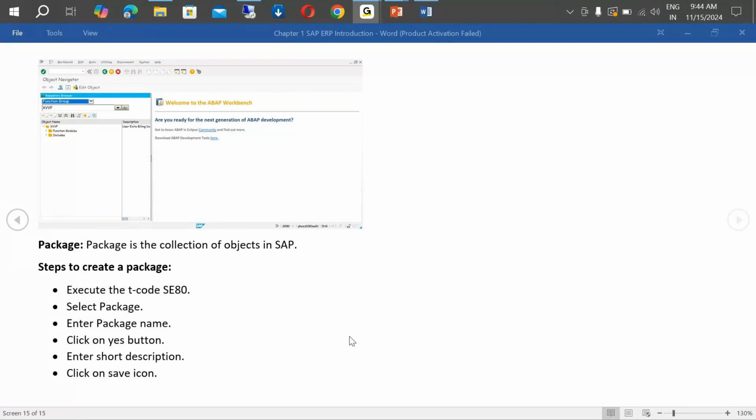Any doubt up until now, anyone, regarding the subject that I have covered, or in general also, if you have any query, feel free to ask. Once your registration is completed, we will share the documents with you via your email. Once your registration is complete, we'll be forming a batch. Once the batch is formed, we'll take all your email IDs and these documents will be shared with you.